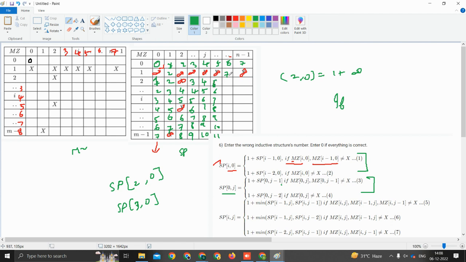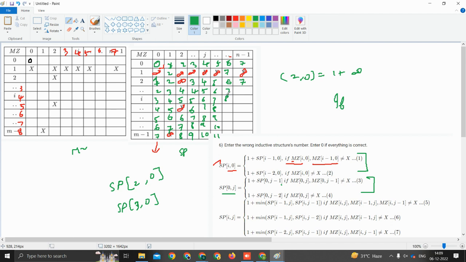This is 5. Can't you skip from 2? Wait, you can only jump from one. You can't jump. Right, so here it is 7. You cannot come diagonally. Here it is 7, so 7. But this can be 6, right? Which means here this will be 7 only, right?